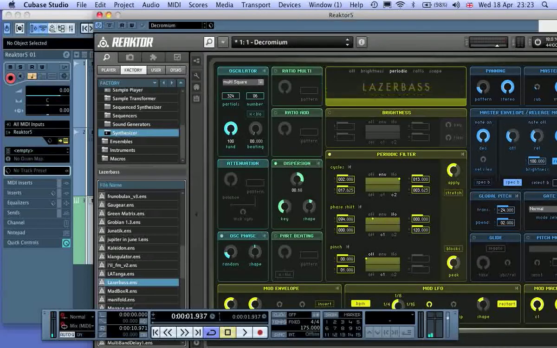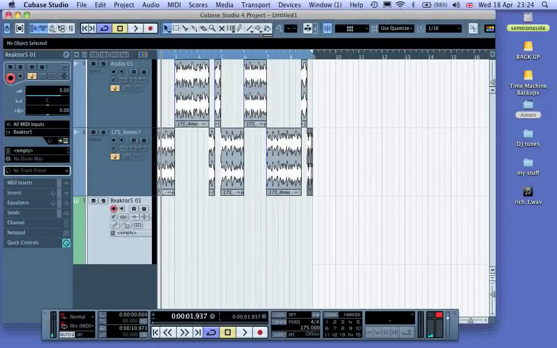So let's have a little listen to what the synthesizer sounds like. I'm using my keyboard now to play this instrument. Cool. So I am going to run with just the original one that opens, just to make life easy. So I can now push play and start to jam some sounds over the breakbeats that I've cut up.